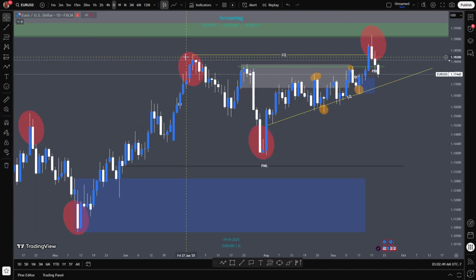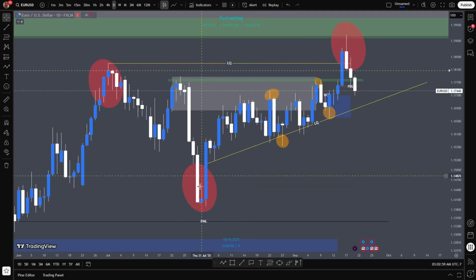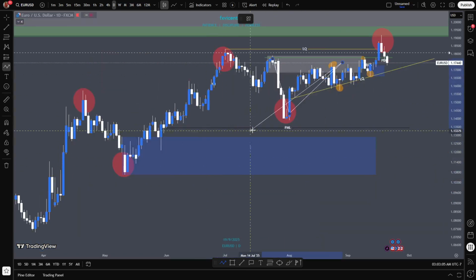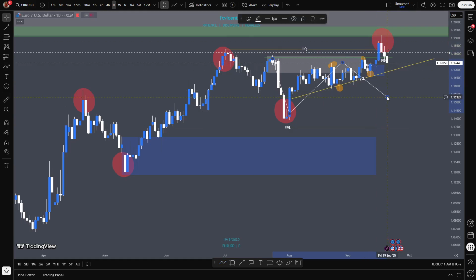Okay, so we have already made a daily higher high, as you can see. Then we have all of this internal structure. Now in my last video, if you check it out, I called out that this is most likely a trap. So even though this looks like an internal supply, I had multiple confluences tell me that we're most likely going to make a higher high, and that's exactly what it did.